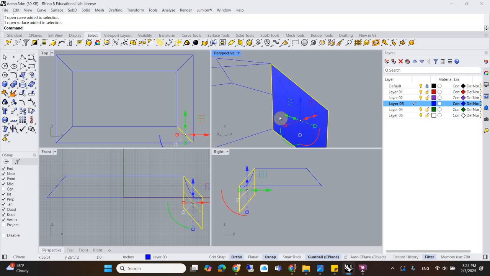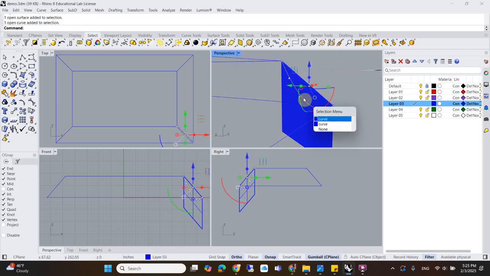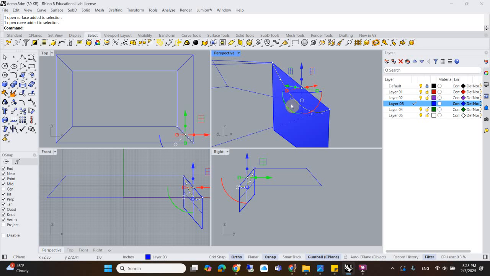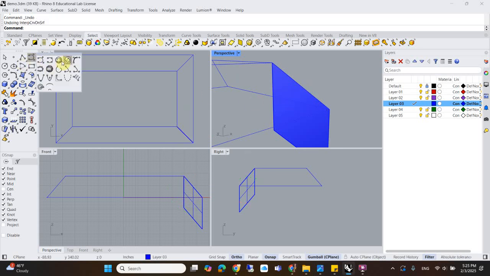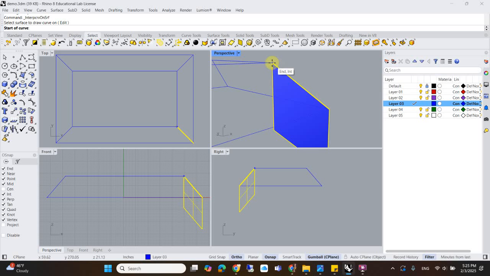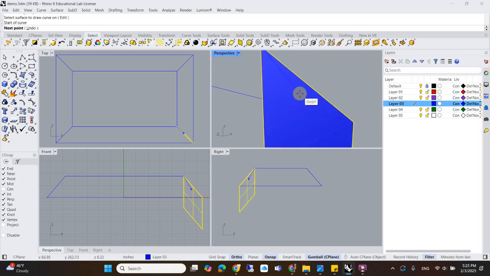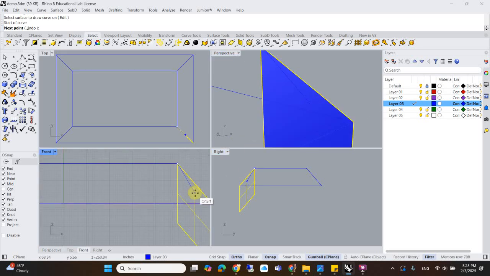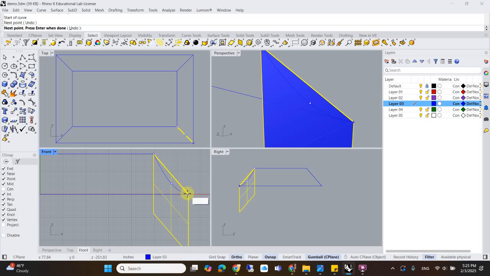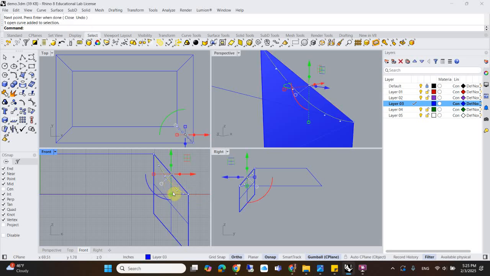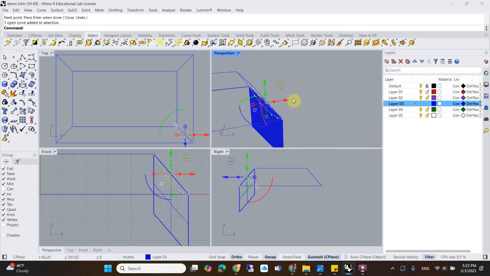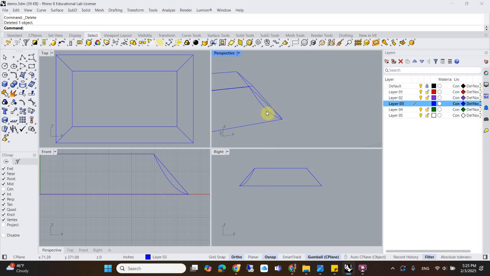And that is probably too curvy. So let me change that a little bit. So again, I'm clicking on here, getting my interpolate curve on surface. That's my surface. Click here, click here, and then click here. So it's just got like a little wag to it. Then I can delete that line.